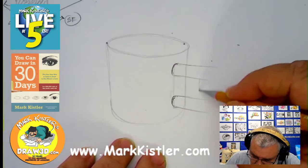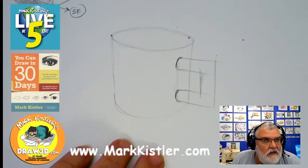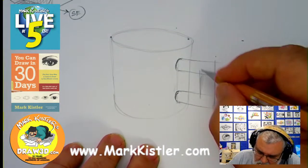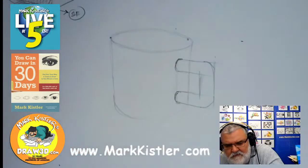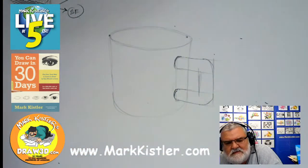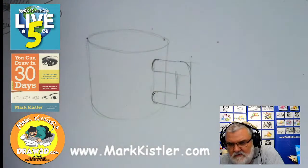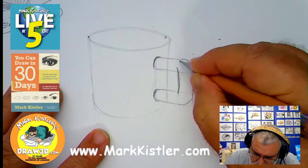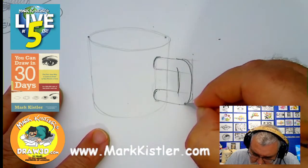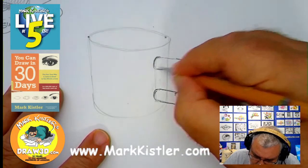So let's do a vertical line here and then another vertical line here. That's going to be our little handle on the side of the mug. You see, I'm following this lesson. This is such a great lesson in this book. This is a really great, cool little coffee mug, okay? So now watch this. The inside of the curve, and now I'm going to darken it in, overlapping, put the wrinkles. See this? Put the wrinkles.